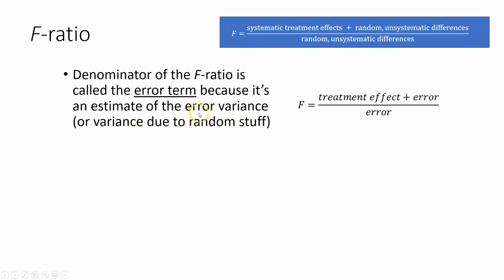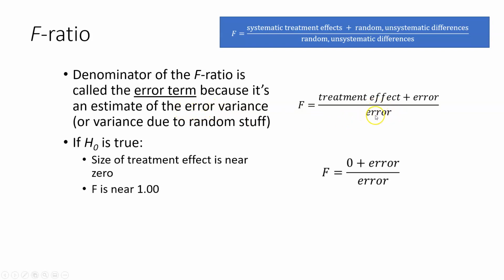Remember, in statistics, the word error is the stuff that we haven't accounted for. It's not a mistake that we've made. It's just stuff that we haven't accounted for. In this case, it would be the differences between individuals just because of having woken up at different times in the morning and arrived at different times at the shop, and some people being more frazzled, and some people being taller, and some people being shorter, and some people eating breakfast, and some people not, and some people have more driving experience, and whatever. All those individual differences we chalk it up to error. It's stuff that we haven't measured. So in the bottom, we call that error.